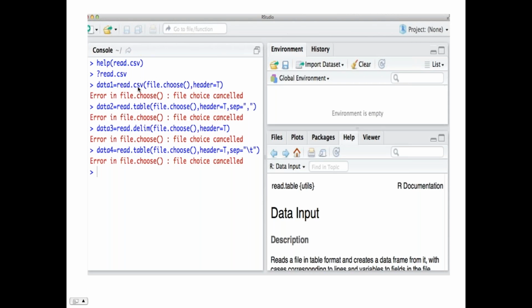When I use the read.csv command, I don't say how the file is separated, but when I use the read.table command, because I've not mentioned the CSV file, I say it is separated by a comma. Now for tab-delimited files, I use the read.delim command like the read.csv command. If I use the read.table command, I say it is separated by a tab. These are the two ways of importing data, and there are two different files that you can import by default into R.